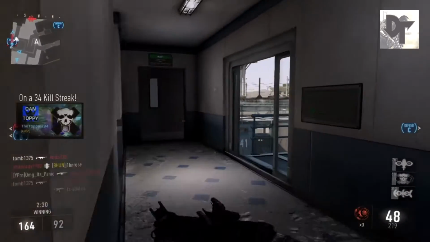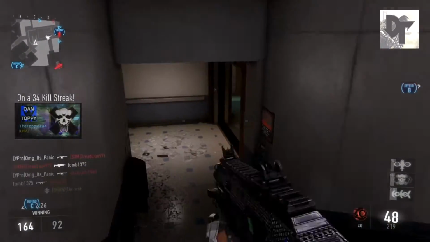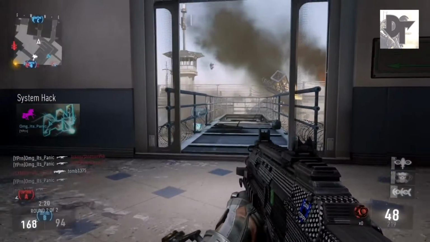So that's all of the update news for Call of Duty Advanced Warfare today. I haven't covered the weapon patches because I'm going to do it in a separate video. I'm going to go through and tell you which guns I think are going to become more overpowered and which guns are going to drop down.